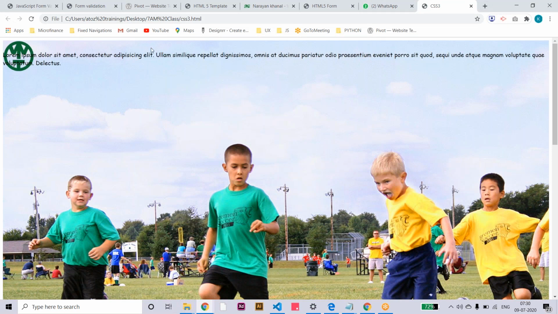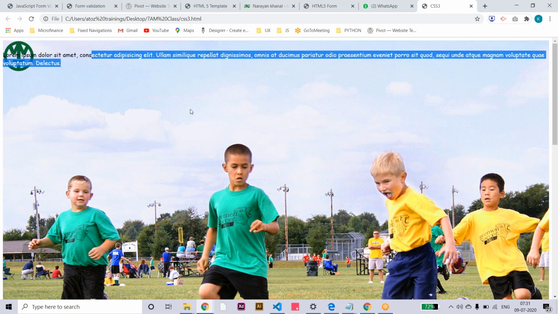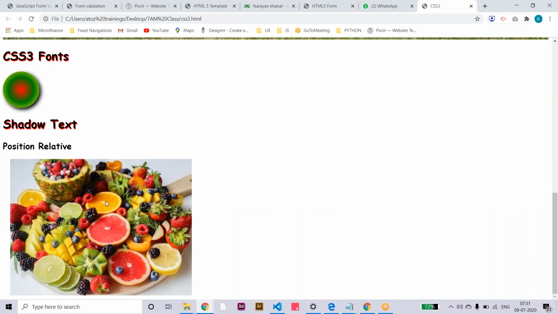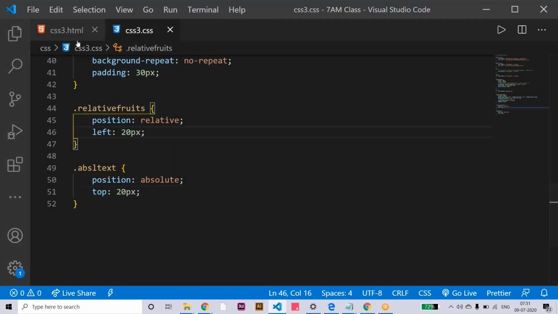So just like providing you some space, and we can overlap the content on the background image, even on the logo also. Okay, actually this content should be on the fruits image box. Okay, so let me change the class order.